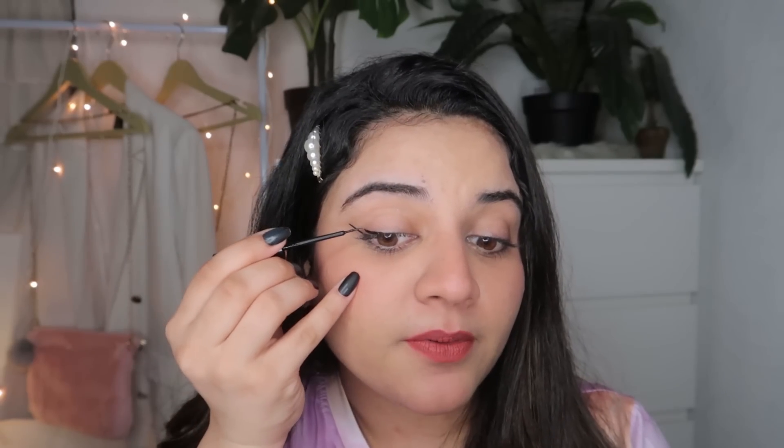The one trick I would always tell everyone to follow is that when you start your eyeliner, start it from the very end of your eye and take it towards the place where your eyebrow is ending. My eyebrow is ending here, so I'm going to elongate it right here. Can you see that? This is where my eyebrow is ending and that is where I've taken my eyeliner. Now I take another line just from the middle and create an elongated line to join that tip.